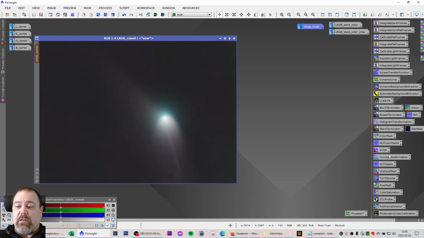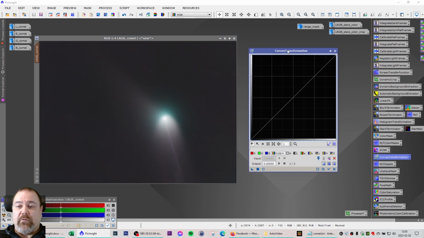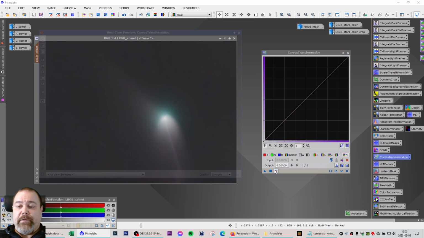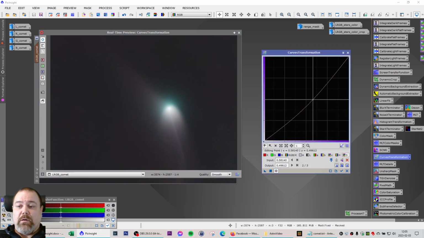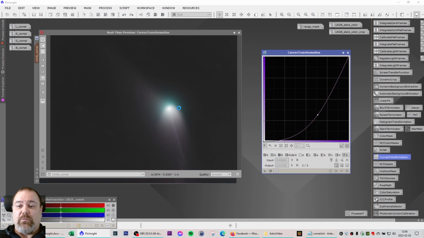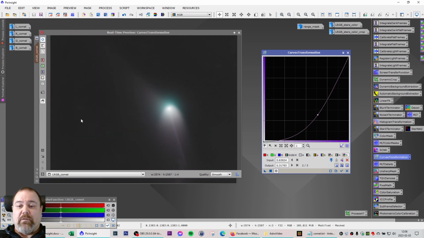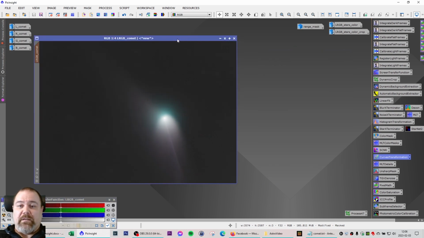Disable show mask, and then we can open up curves and select saturation here and the preview, and then we can drag this down and apply it. That way we are removing any color gradients whatsoever on the bigger background here, taking care of that area.